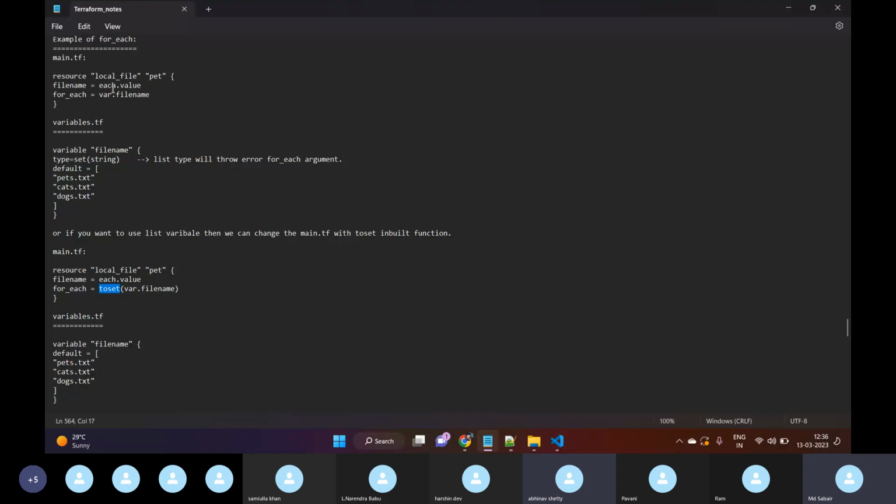Variable.file_name, .value, variable.file_name.